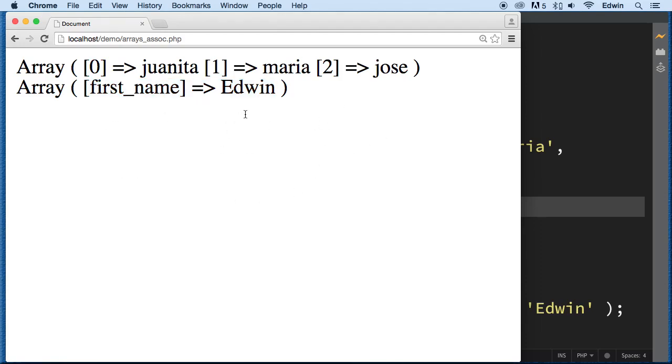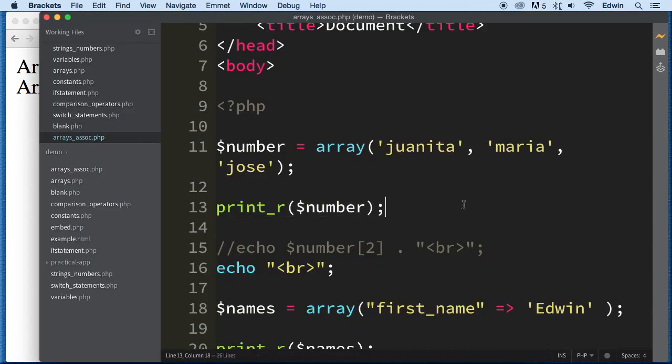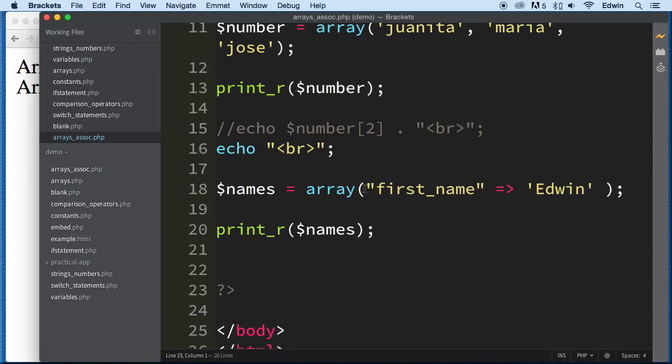If I just echo it, you won't be able to see that. We're changing the index 0 for the first name label. So now we can refer to this by label.